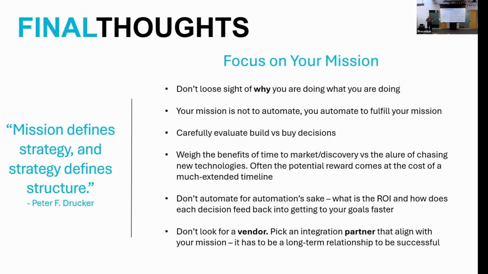And the other thing is, don't look for a vendor. You want to find a partner. Automation is a journey. It's going to take a long time. It's an evolution that will happen in your lab as your needs change. You want someone who's there to help you with your full journey. So as you're looking at automation partners, really evaluate them on how they can help you evolve and grow your systems to meet your ever changing and evolving needs.